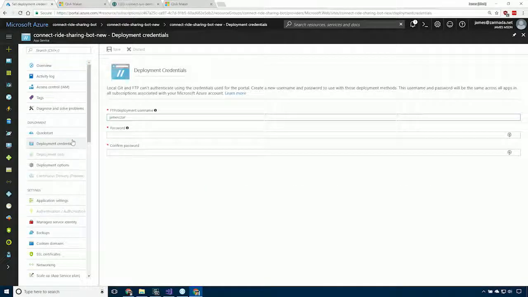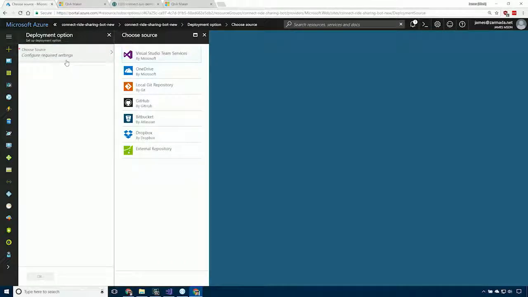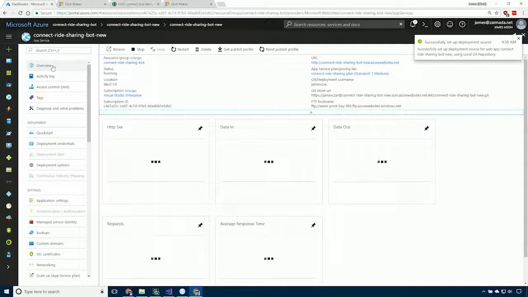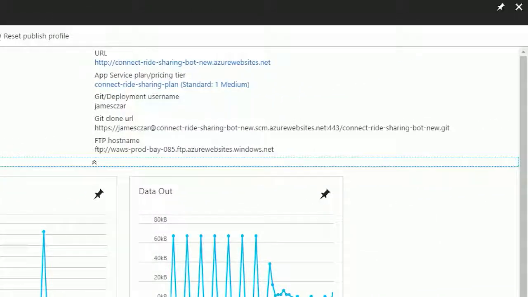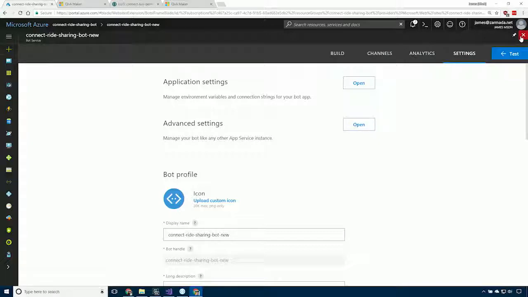Let me show you how we can set up deployment. We can use all of the same deployment options as you would expect in an Azure App Service, Team Service integration, GitHub integration. In this case, I'm actually just going to do local Git deployment. That's going to provision a Git repository for me within this environment that I can just push up to. And one wee trick, if you're wondering what that Git URL is, it's just here on the advanced settings page. You get the Git clone URL just here. So this is the one that you can add to your local Git configuration and push up to. Fortunately, I've already got that sorted, so let's do that locally and see the bot in action.